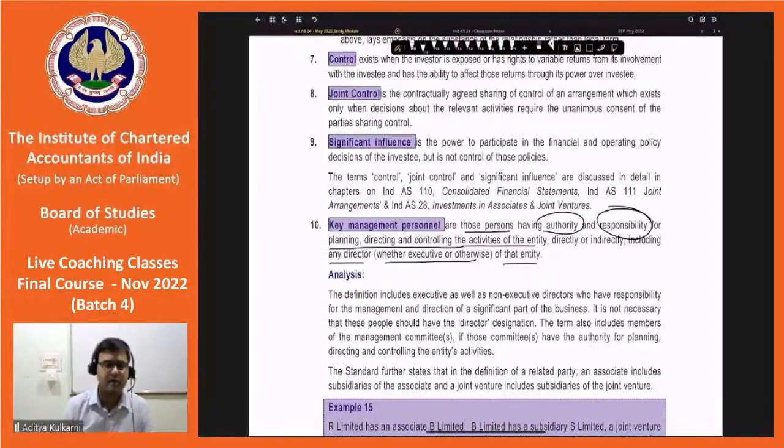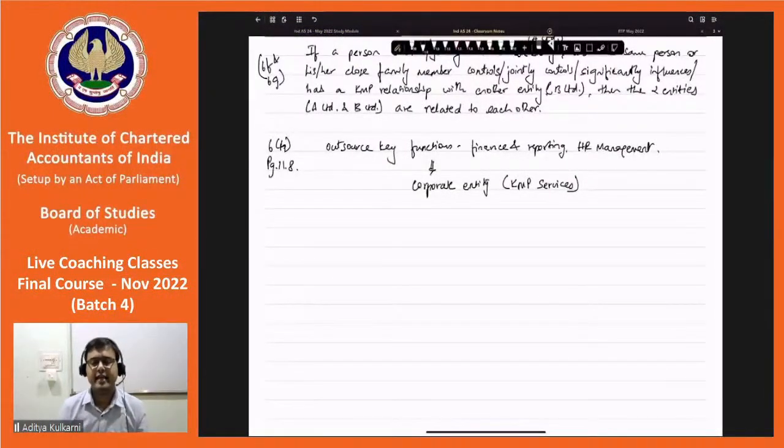Let's talk about supply chain management. What do you mean by supply chain management? Receiving the goods, storing them, issuing them for production, all these activities will come in your supply chain management. Then production management services. Are the materials in stock? Should the order be placed? Issued to production? Check for the issues that are happening. All these things you will have to check as a production manager. Is it affecting my activities? Yes, directly or indirectly. Then such an entity is known to be providing KMP services.